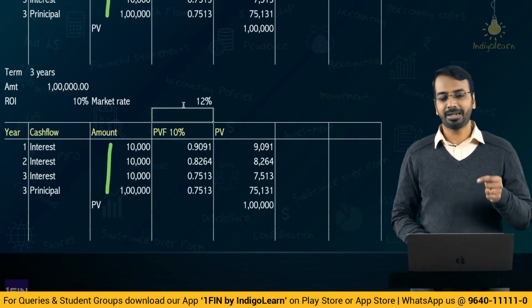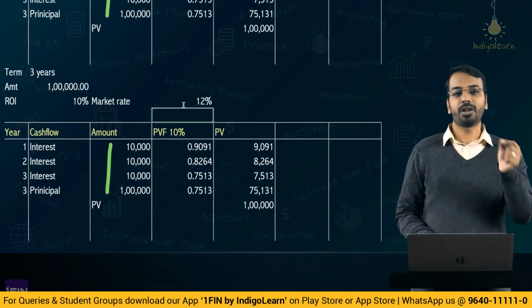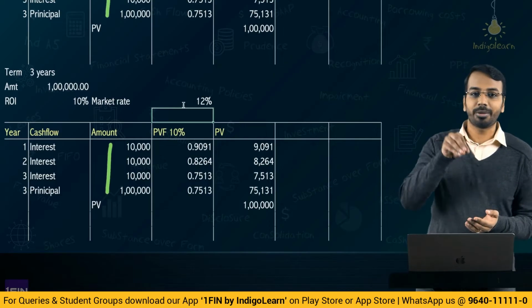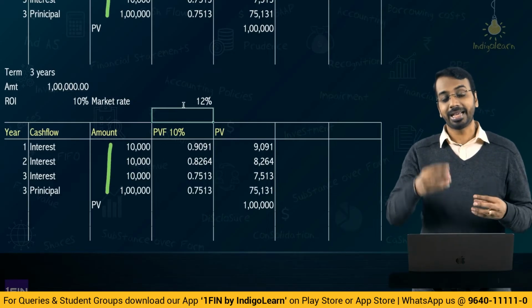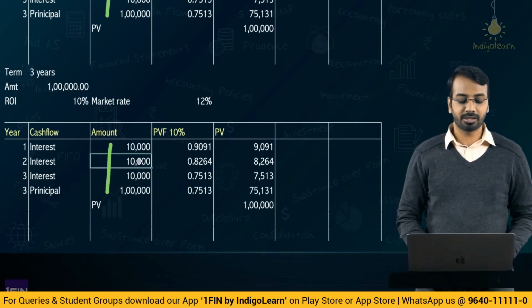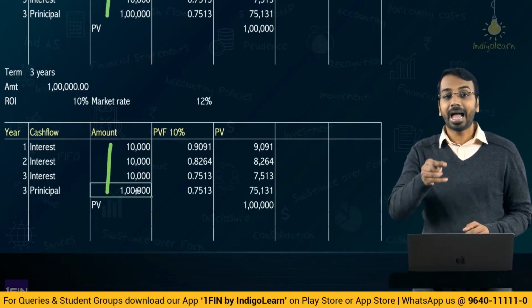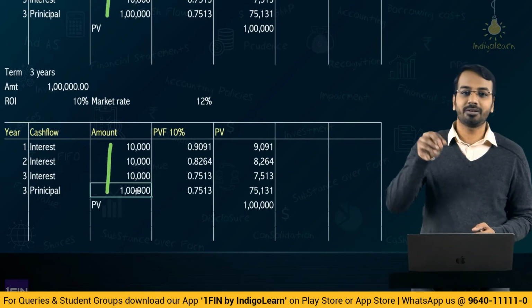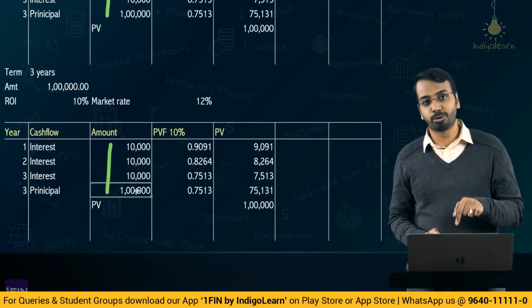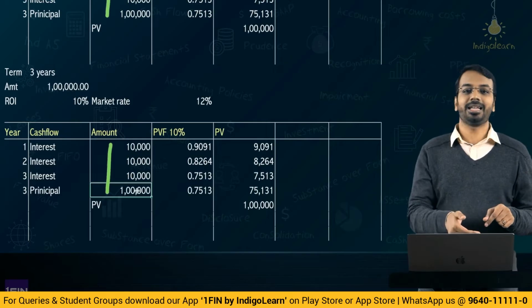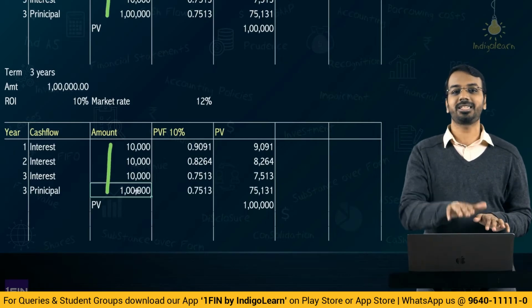Simply think of it this way: if the company was to receive 10,000 of cash flows for each year and 1 lakh of principal repayment, how much of a loan would have been given today at the market rate of interest? That is the question you should ask. Again I am repeating, the company is getting 10,000, 10,000, 10,000 and 1 lakh over a period of 3 years, and 12% is the rate of interest. What would be the value of the loan that the company would have given today? Basically I am asking, if the company has to give a loan today and get these cash flows, what will be that loan amount? Will it be 1 lakh? It will not be 1 lakh, because on 1 lakh the interest comes out to 12,000.